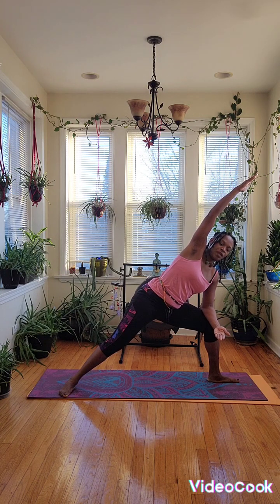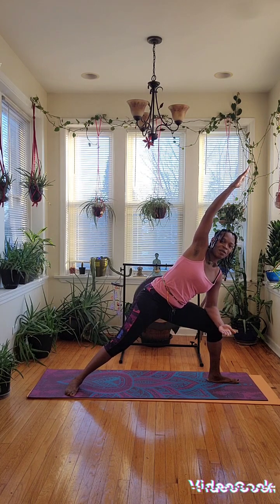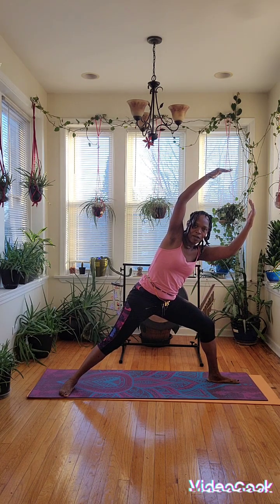Breathing. Allow your breath to lead you in these poses. Feeling the energy from the tip of our toes to the tip of these fingertips. Breathe. And if you want to go deeper, go ahead and extend this left hand up and create an imaginary beach ball we hold in.